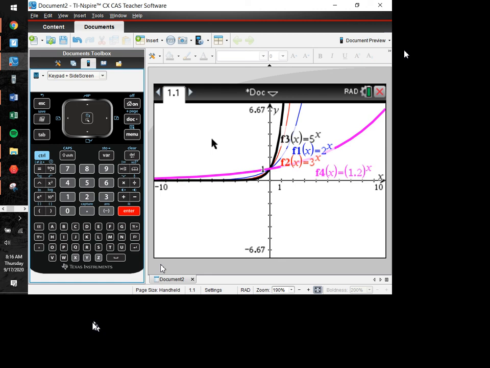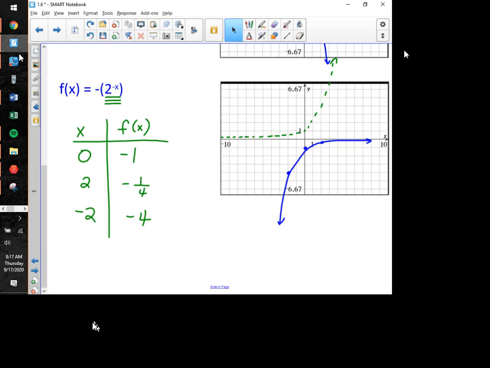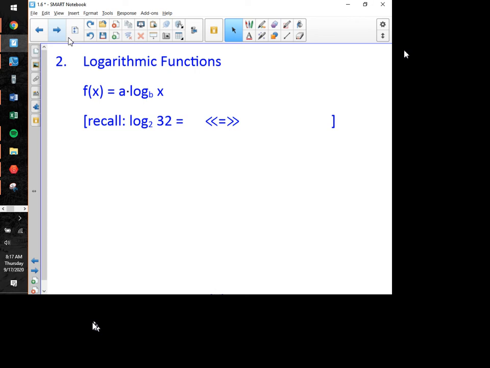And honestly, a lot of the exponential growth that you might see out there in the world, something like the number of cases of a virus, for example, or economic growth or population growth, it's very rare that things tend to double in every iteration. So even the blue, the red, and the black graph, you don't see that a ton out there in the world. However, that purple graph of slow exponential growth is one you're likely to see a little bit more often. Okay, so that's all I wanted to say about exponential functions.